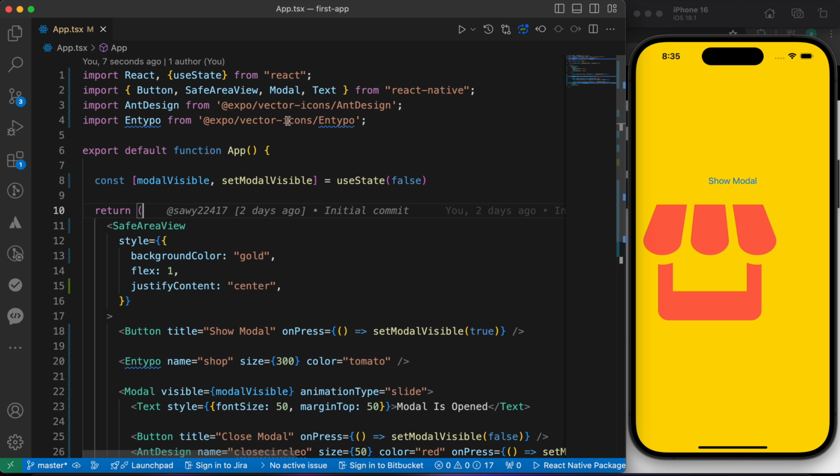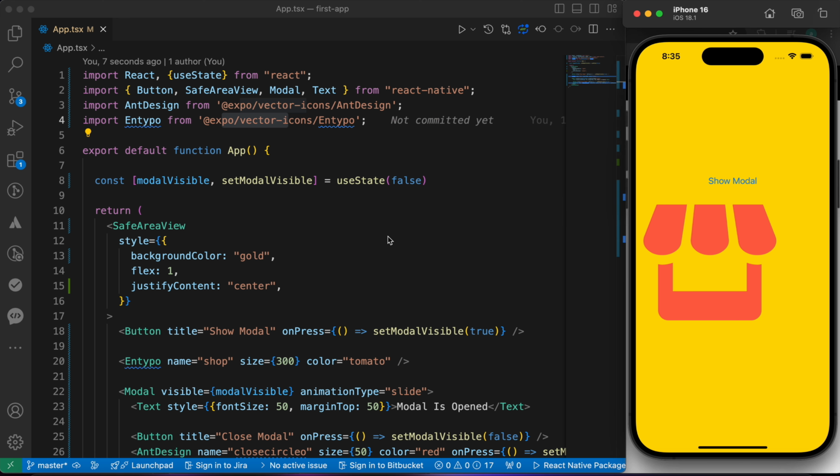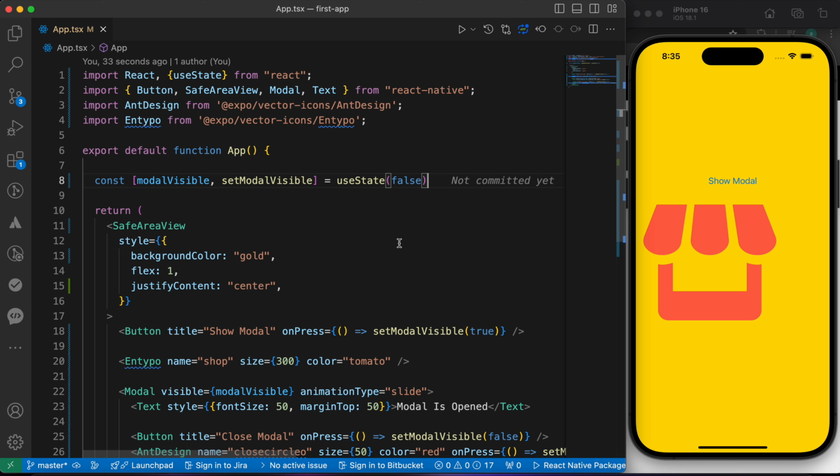Rendering the icons from Expo is better than using PNG images. As I've mentioned before, any image that you use the require function to load locally from the project is gonna affect the project because it's gonna increase the bundle size, and this is not good for performance. So it's better to use Expo Vector Icons for icons or use SVG icons, and we're gonna talk about SVG later. But it's not good to use PNG as icons.